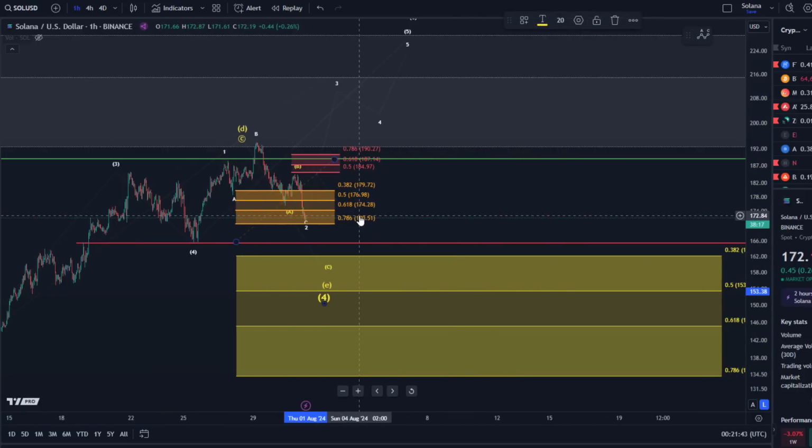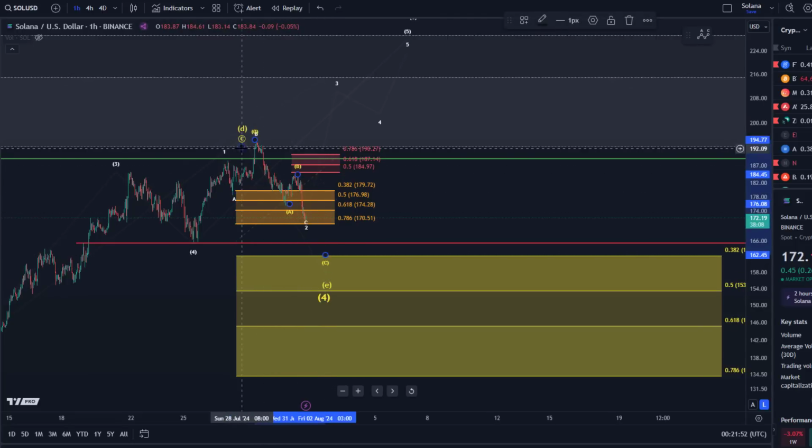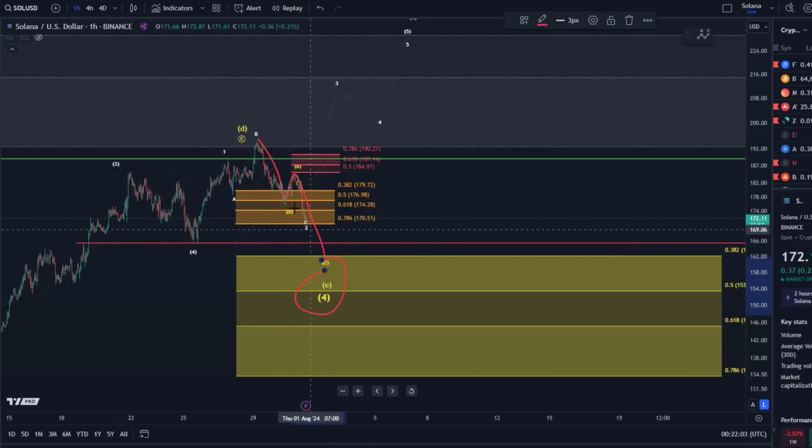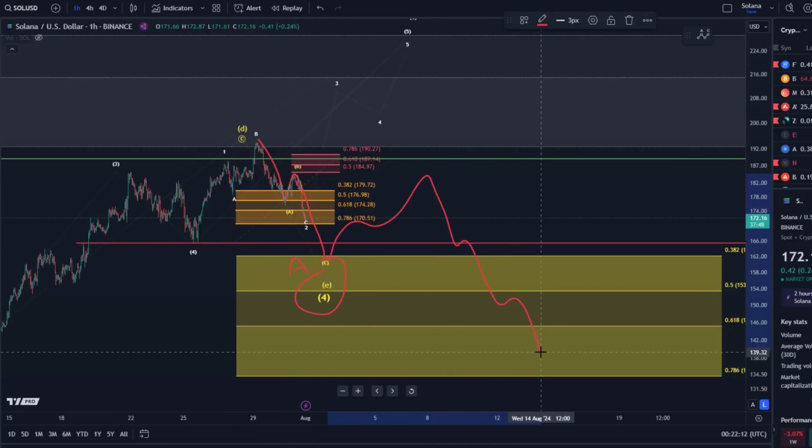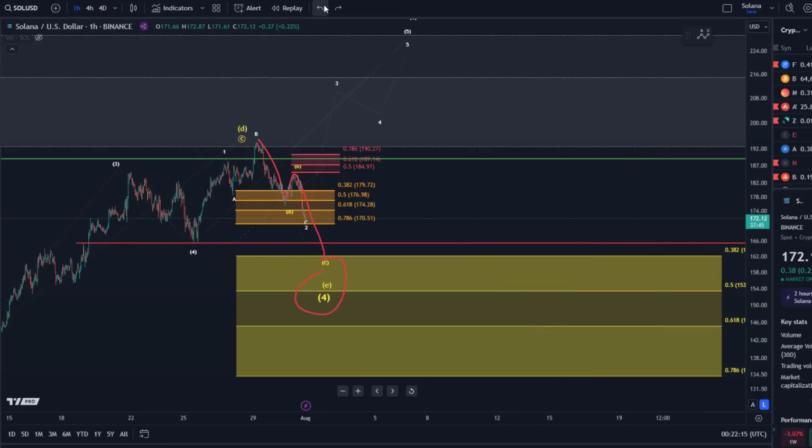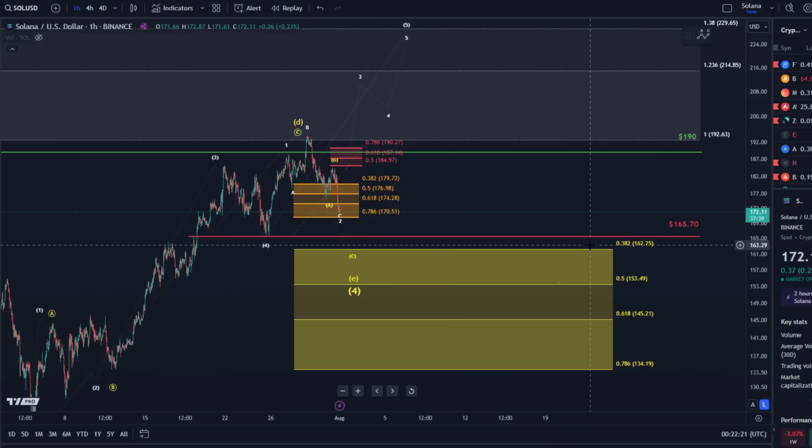It's important to recognize that we could be in this E wave down, but that the microstructure I am showing here as an ABC structure could surely extend further. I mean, this initial ABC can always turn into a larger ABC, because ABC might be all of wave E of 4, but an ABC structure could also be just the larger A wave of an E wave. Then we get another larger B wave and then move down into the support area before we go higher. Essentially, therefore, we just have to see how the price does react to support, which is defined between $162.25 and $134.19.